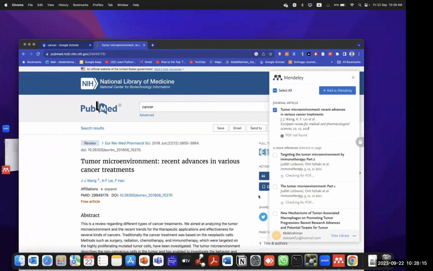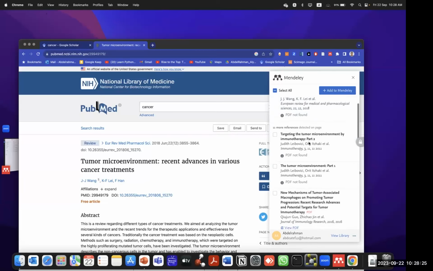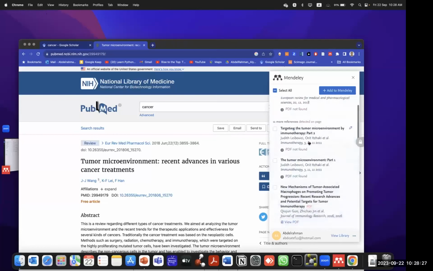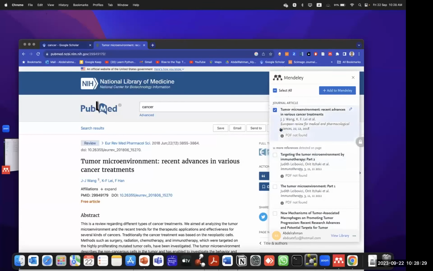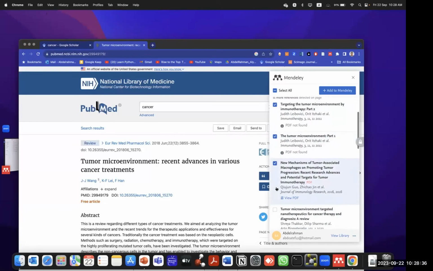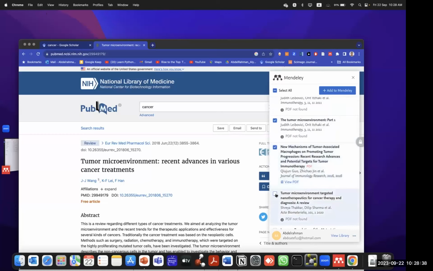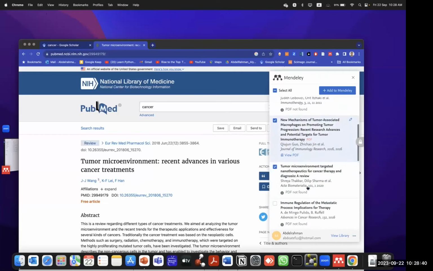And this is one of the beautiful things I love about Mendeley. It not only detected the tumor microenvironment, which is the title of the review article that we want to add, but it also detected some of the references in this paper. So I can easily just click on this paper and also maybe a few others, and then just click add to Mendeley.